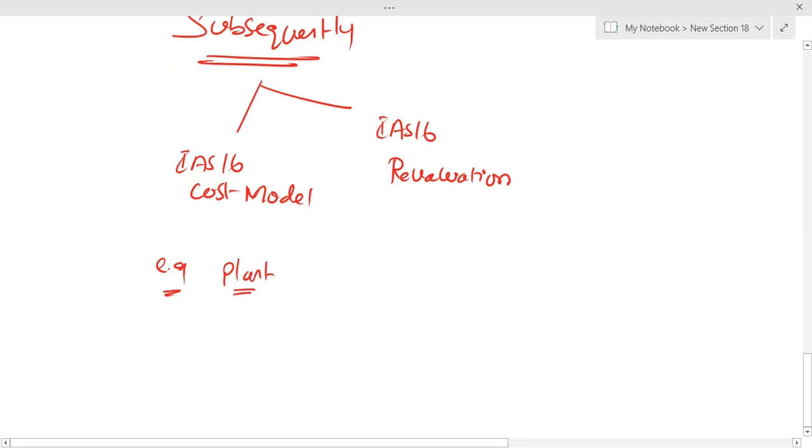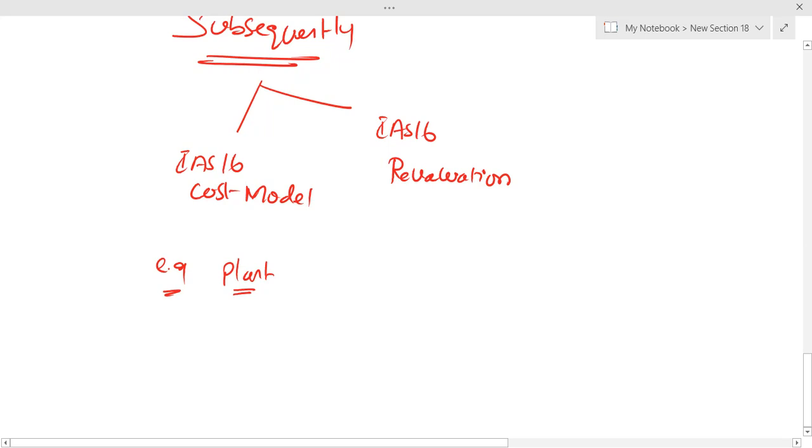It means that when it comes to building property, on which IAS 16 is applicable, if the entity has decided to opt for the revaluation model for the building, then we can say that that is more appropriate, that is more logical.